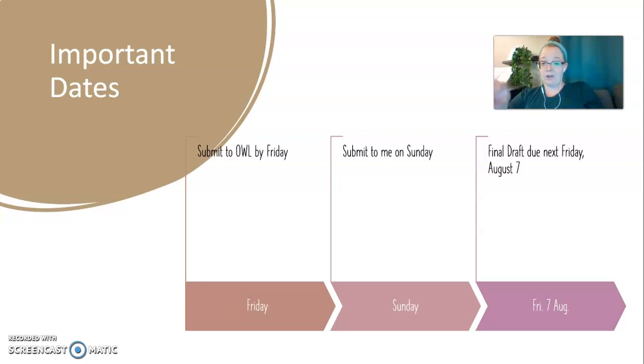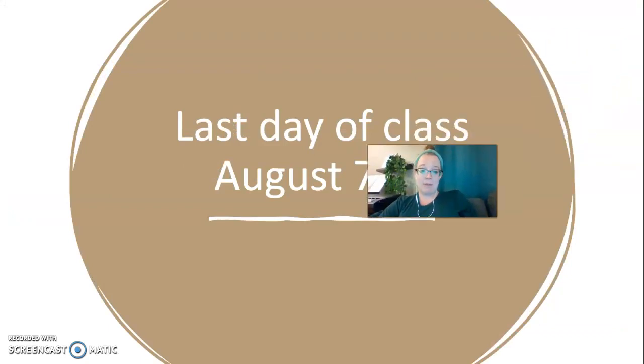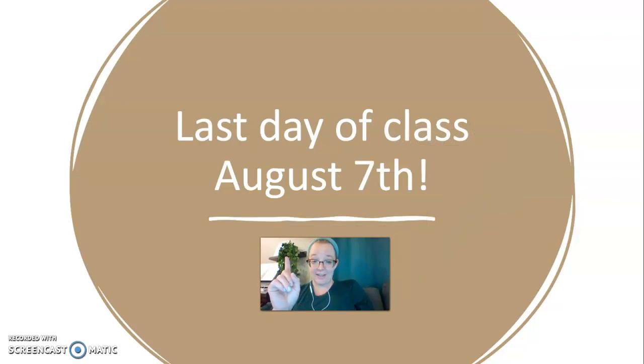I want you to put like a little star, circle if you got a calendar, mark it in your phone. Next Friday is the end of our course. So make sure that anything you want to turn in is submitted to me by August 7th. Okay? Here it is. Don't forget. I cannot accept late work because I have to get everything graded and turned in for final grades by the following Monday. Okay? So no exceptions. I cannot accept anything late, anything past August 7th.